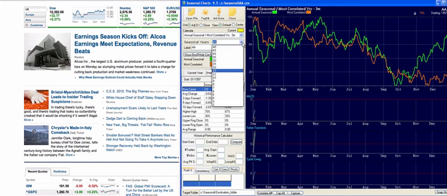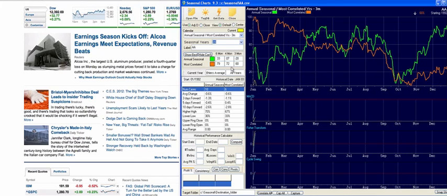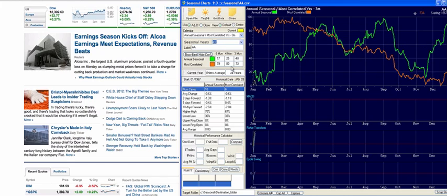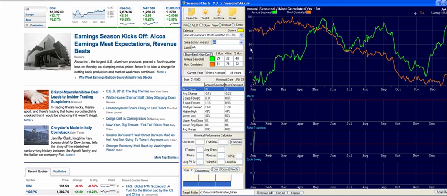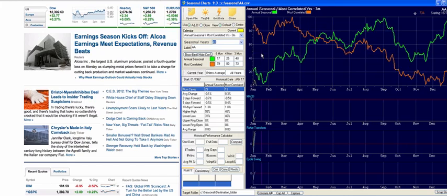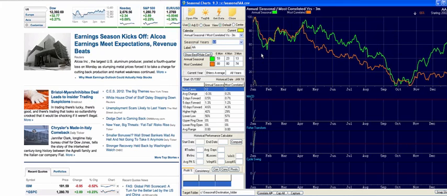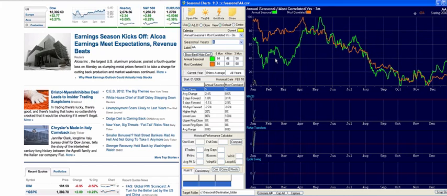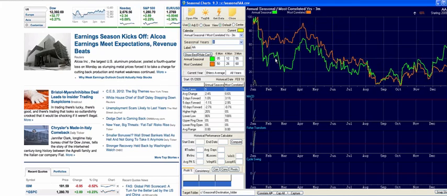There's the topping that you would normally expect is either in this period, but then it's going down based on past years of history. If we move this up to 20-year forecast, using 30 years of data and so forth, you can see as this changes, we're not getting this idea that Alcoa is going to keep going up. We're getting this idea from doing the seasonal forecast that there is some type of top early in March and April. You can see no matter how many years I use, and sometimes it turns out that it's in April if we use just a very few years of data, okay?